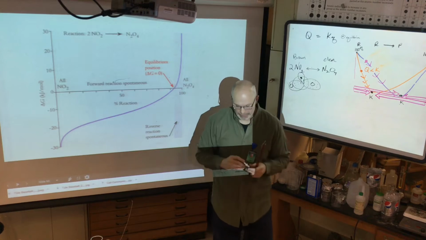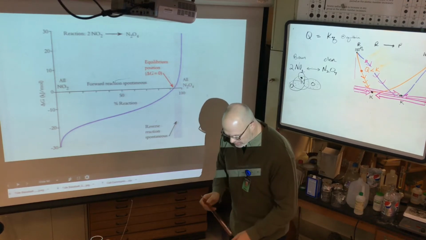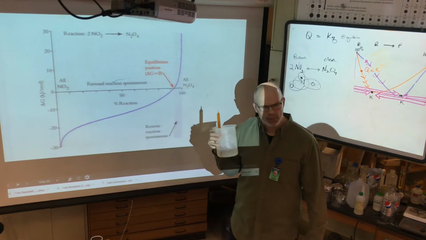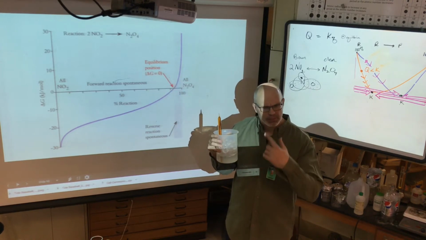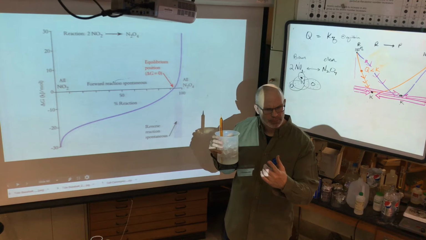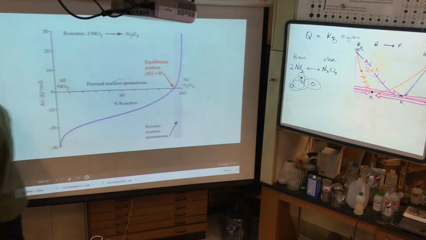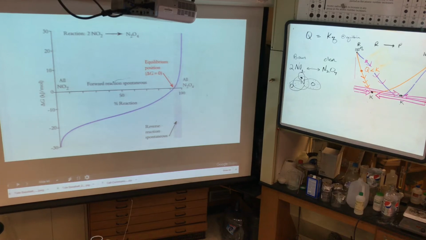Okay. Now, let's put this in an ice bath. Ooh, what are we solving for here? I want to see if the forward reaction's endo or exo. Yeah? Okay. I'm going to take this hot water that I have boiling here, turn this off, and hope we don't burn my hands. That's pretty hot.